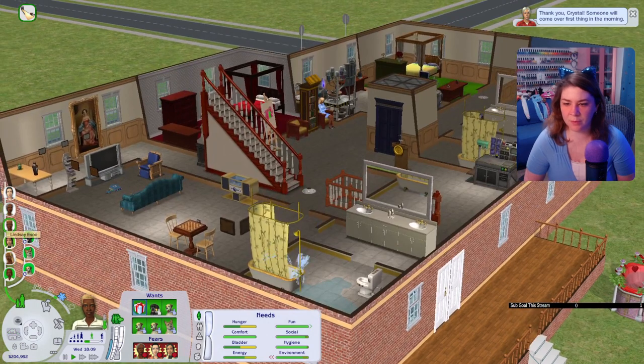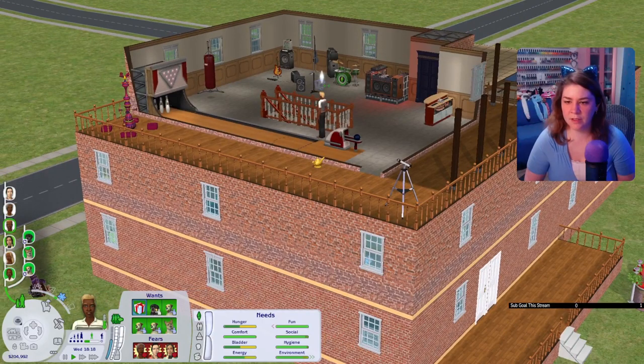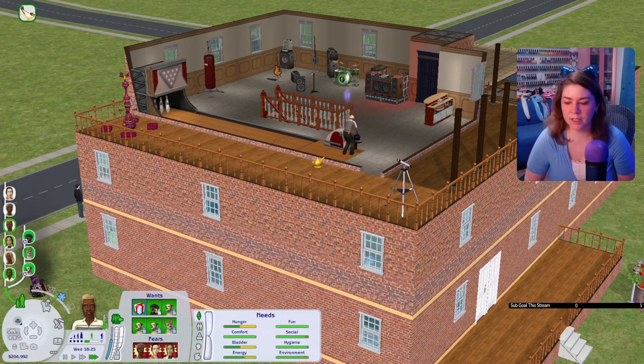Okay, so he's working on the body skill up there. She's resting and studying. She's sleeping. Okay. Why did he stop? Oh, is it like once they complete a game, they stop? I had no idea.